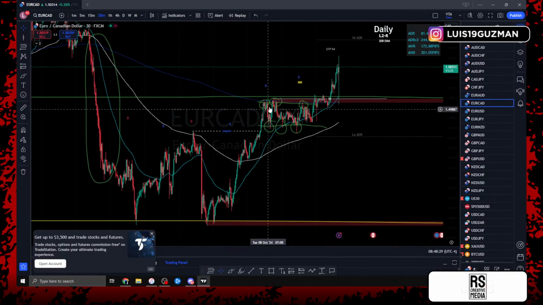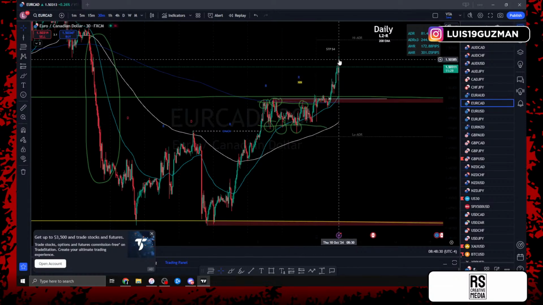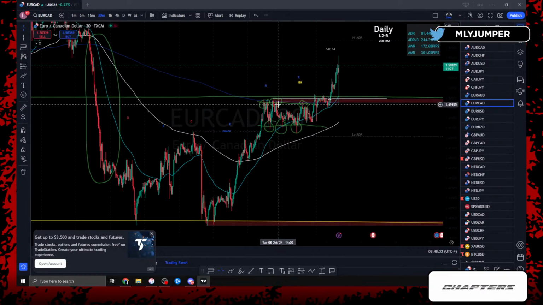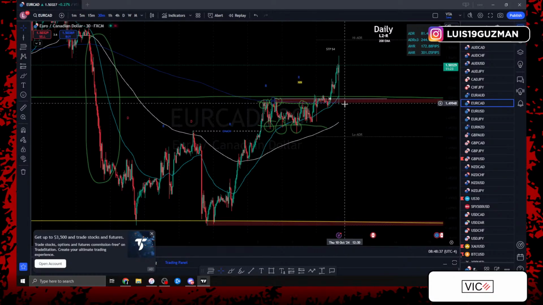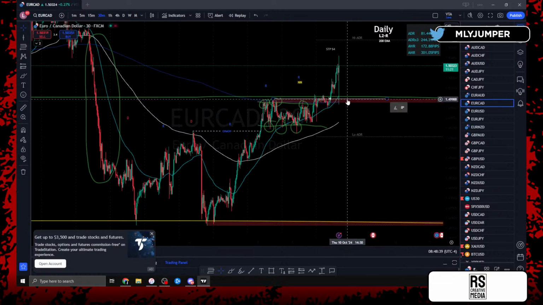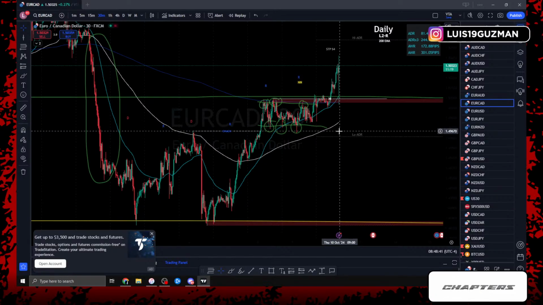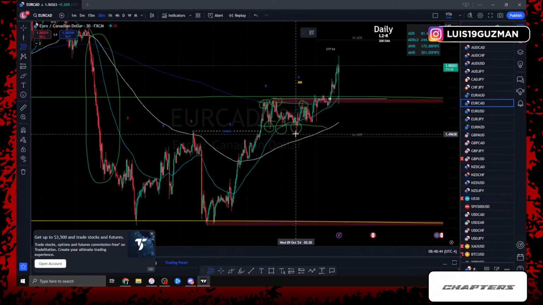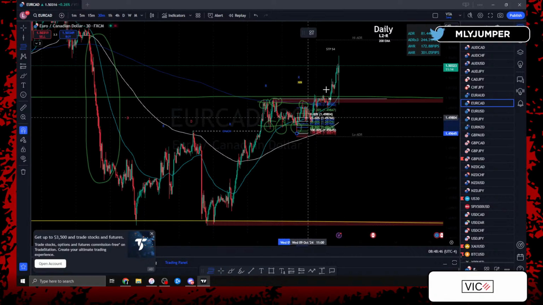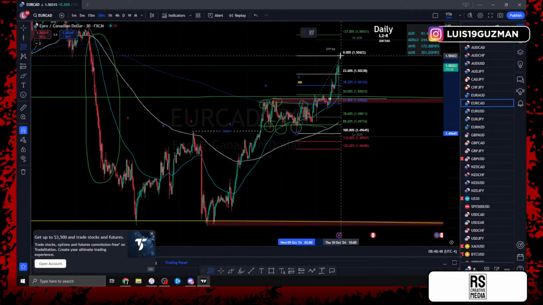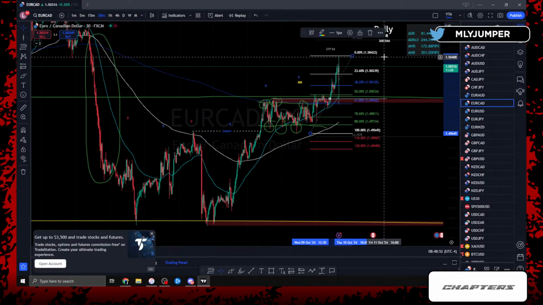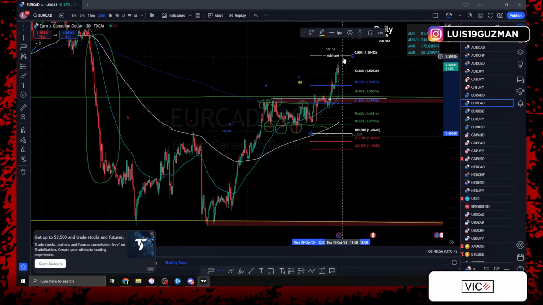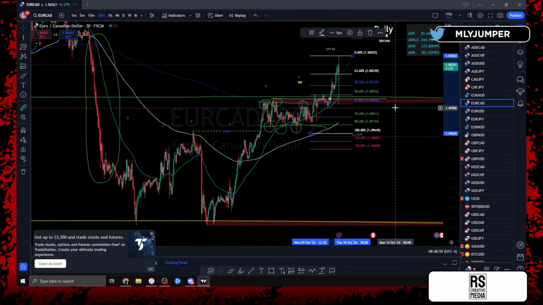We got the little change of character. We finally got the break of structure, right? The break of structure, 3 days of rise no net. We're expecting that fourth day push to the top side, right? And then we could have gotten aggressive on this. I'm not gonna lie. How could we have gotten aggressive? If I would have been active on this chart, right? What are we looking for? Alright, we're looking for a pullback to the 50%, 61.8. We could have really gotten aggressive on this to continue that push to the top side.